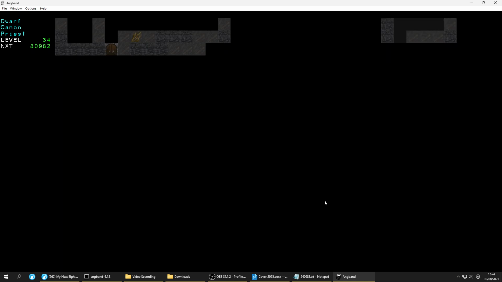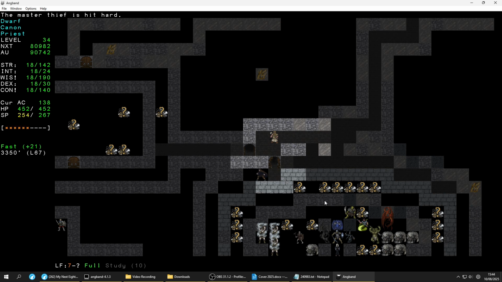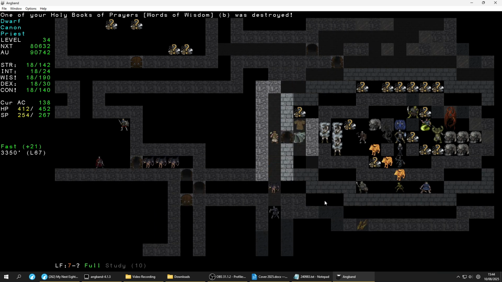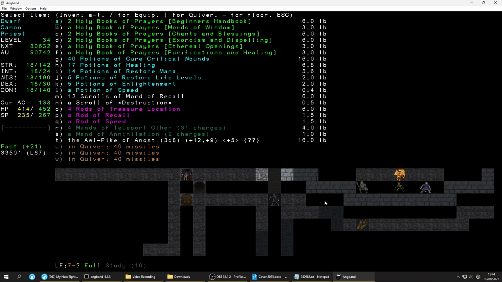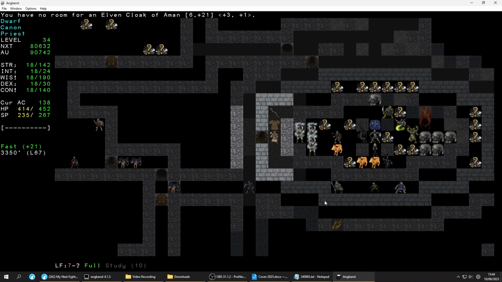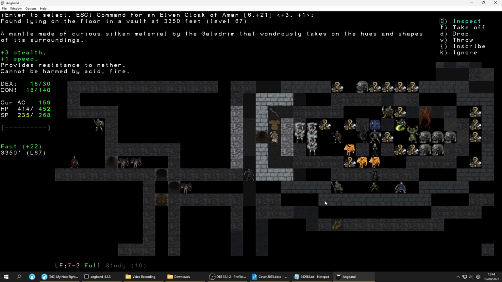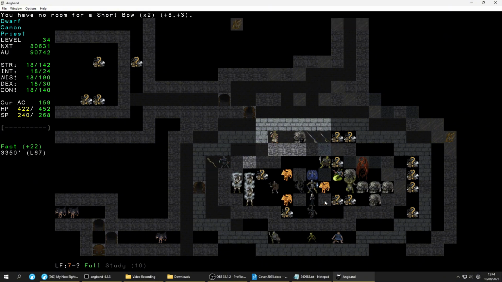What's in that vault? More G's, and we do not want to wake him up. See? Destroyed one of my books. Elven Cloak of a Man. +1 point of speed, +3 points of stealth, and some kind of resist. Okay, we've doubled up on Nether. The Nether is always great to have. That's just fireballs.